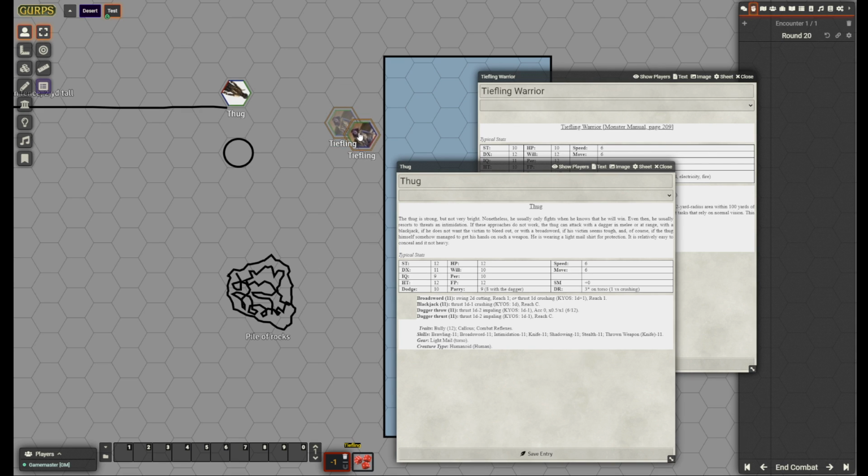The Tiefling moves to retreat and, let's see, it looks like this. Looks correct. This was a very complex turn with a lot of optional rules, but I think that they make it much more engaging. Round 21, the Tiefling takes a step forward and does an all-out attack, determined to thrust his small sword at the thug's torso.